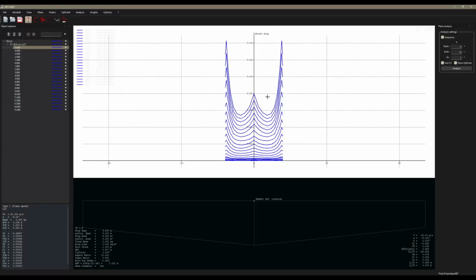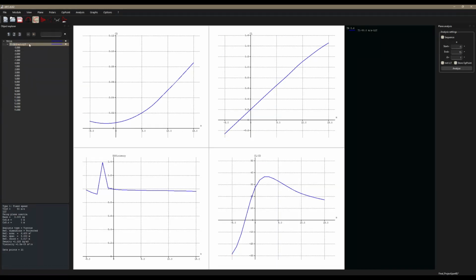So that's our taper wing. So next is to show you how we get our plots. To get our plots for our CL versus angle of attack, CL over CD versus angle of attack, and CD versus angle of attack, you want to go all the way here and click on this polar view module, and it should just pop up right there, your graphs, the ones that you need.